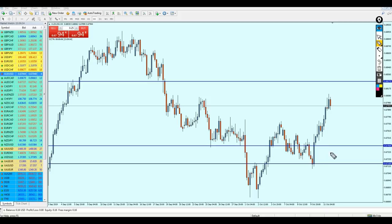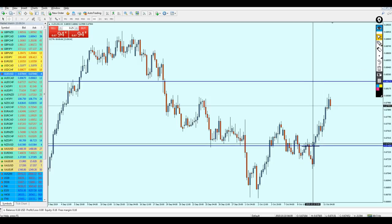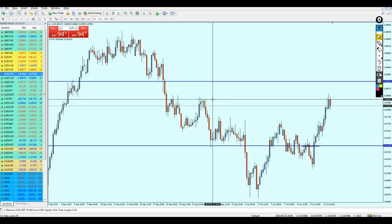However, what happened here is that the AUD/USD, indeed, if you placed your buy order on the level I have mentioned, you would have gained about 67, 65 pips of profit. It was really good because we can exit our trade when the market hit this previous resistance right here. So anyway, what is the next move?